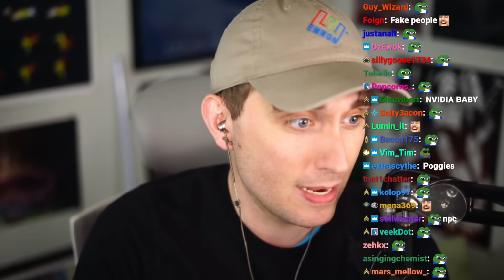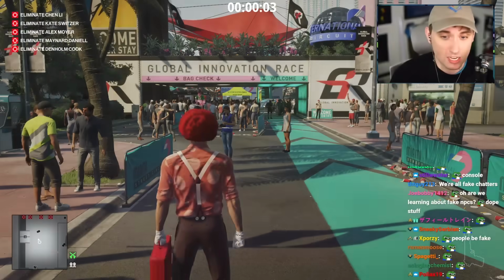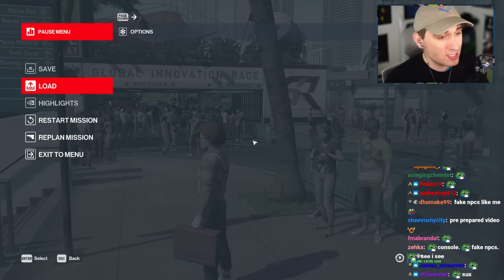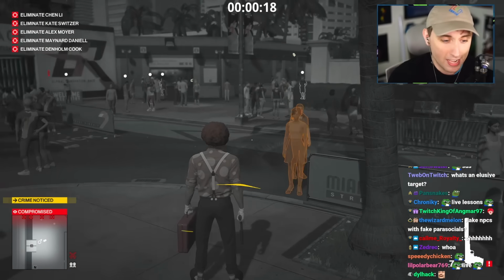I'm gonna show you live in game just so you can see authentically how it goes. See this huge crowd of people? See there's dozens of NPCs? If I pull out my gun, you'll see which ones are real. The ones that have white dots are the ones that actually have AI that will notice you have a gun. So if I pull out my gun, look, she'll see me. And I lose green guns.